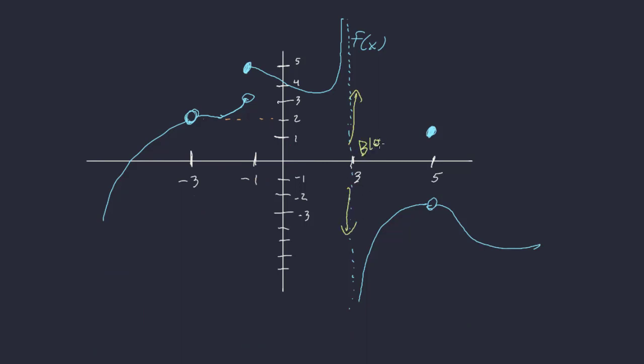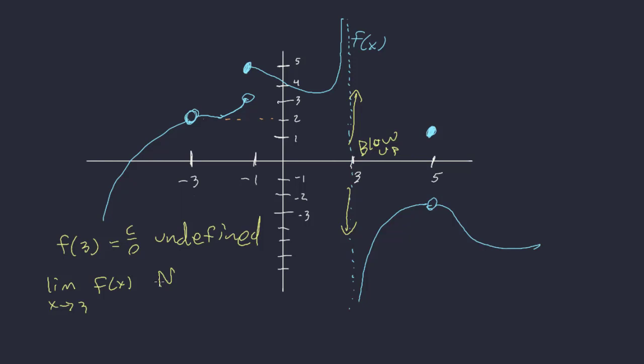Okay, next up here is a blow up. And this is a case where, as we've talked about, f of 3 is undefined because it's going to end up being a constant over 0 there. Okay, so it's specifically undefined. However, notice that the limit also doesn't exist. So the limit as x goes to 3 of f of x does not exist. Now you might think, well, aren't these the same? Don't these match now? And the answer is essentially no.